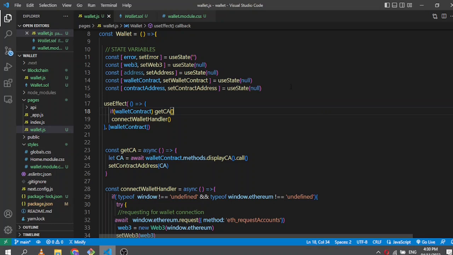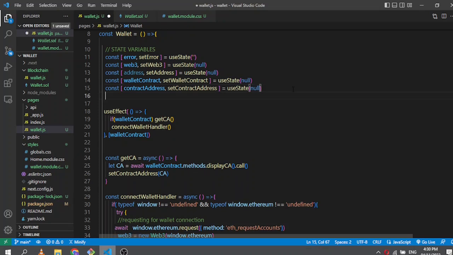So the next thing we should get, I think we should get the owner of this contract. Let's do that. Const owner, set owner, no space, camel case. Good.